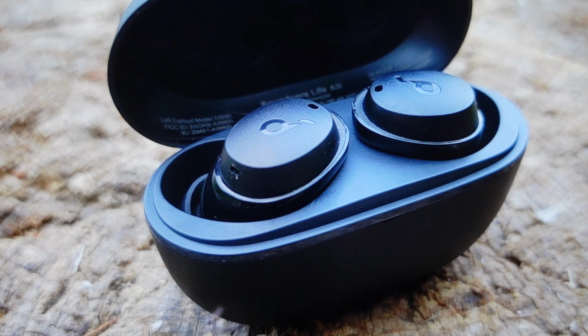But anyways, the second reason you might want to do this is if for whatever reason you just want to delete the pairing history, clear it all out so you can set these earbuds up like they're brand new coming out of the box. We can do this very easily on these earbuds.